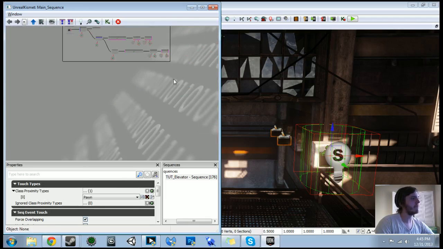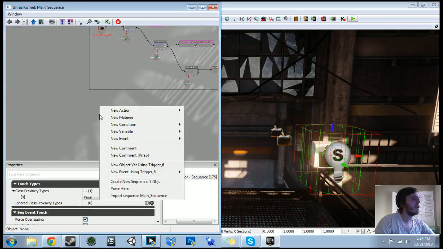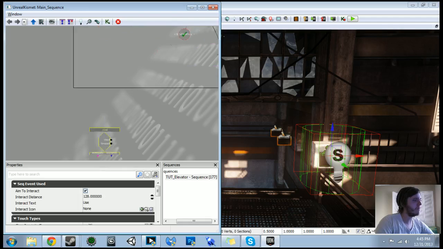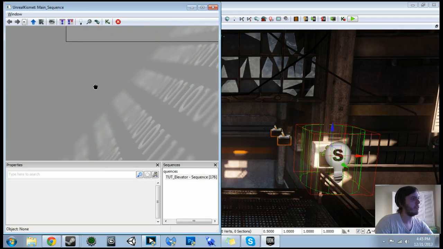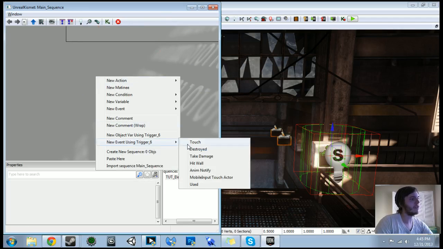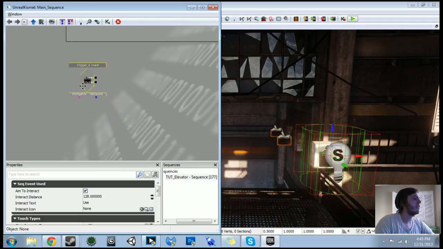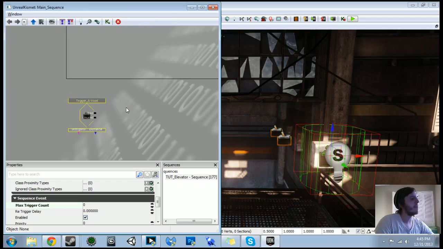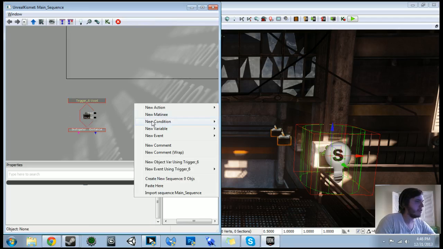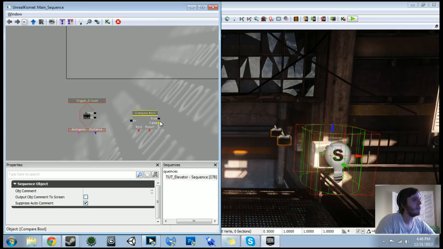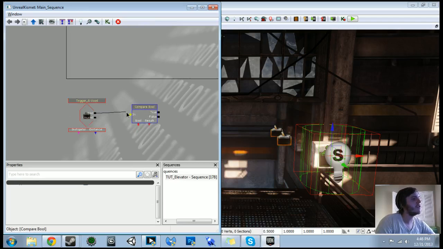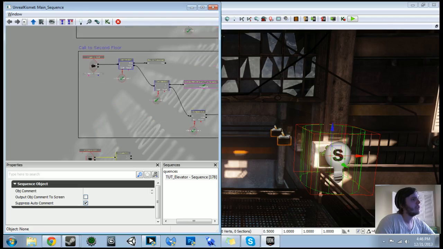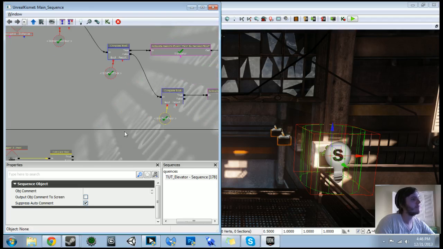That's set. Let's right click, new event, used. New event using trigger 6 and then used. Set this to 0 so it can be called an infinite amount of times. And from there, let's do a new condition, comparison, compare bool. Since we're on the third floor, we're going to check the third floor variable first. So let's go ahead and grab that one.